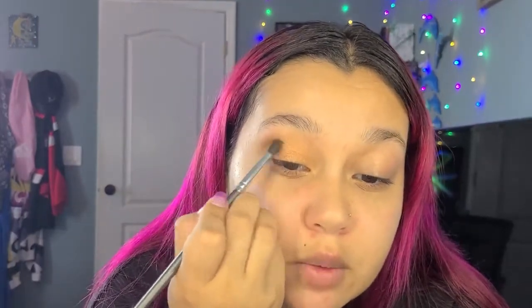I'm gonna try putting a little bit more on, and seeing if maybe if I put more on, it'll come out more. And instead pat it into it instead of blending it. Because I feel like blending this color, for some reason, you lose it. You lose the color almost when you blend it. There we go. I think that looks a little bit better. Is it magnificent? No. Would I have thought to do this spur of the moment look? No. But you know, we're testing things. We're testing stuff out that we don't normally use up in here.